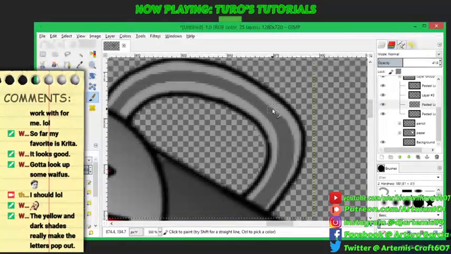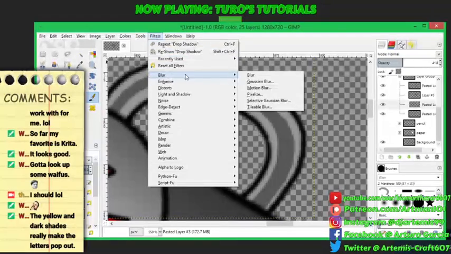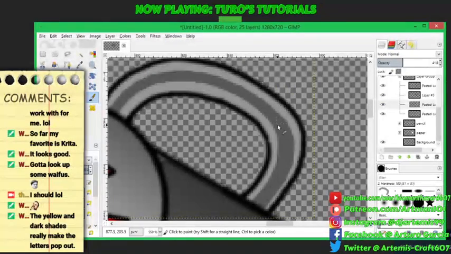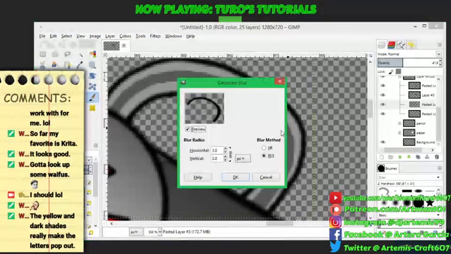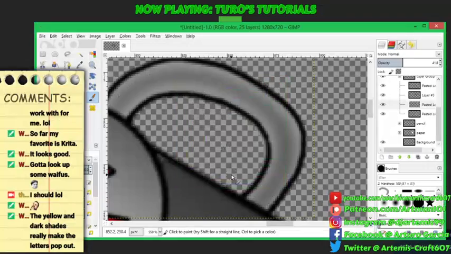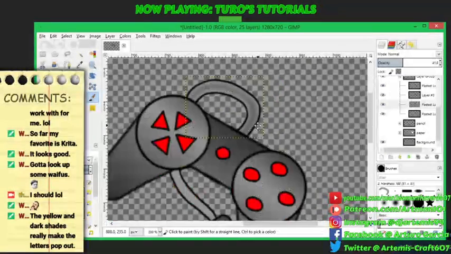There. And just filter, blur, Gaussian blur. Get as blurry as you possibly can. Bam. There you go. Right?